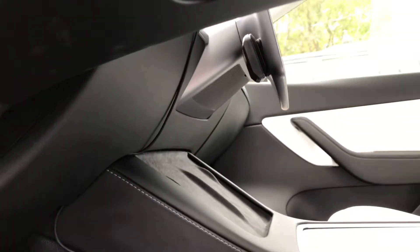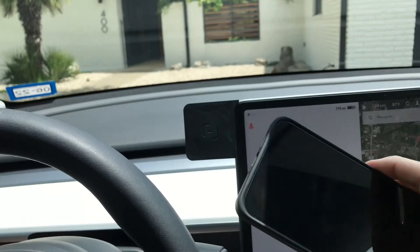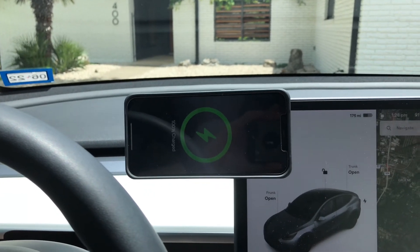If you have an idea on how to get the cable into the front compartment, I'd love to hear about that in the comments. It looks like they designed the cable to be long enough to run from behind your screen, kind of tucked out of the way into the center console. It's very well made. I was a little bit worried because the only reviews were on the manufacturer's website, but it's very well made — the cord, the charger, everything. It works in portrait mode or in vertical mode. Face ID, I've noticed, doesn't work as well in portrait mode, but no problems with Face ID from where I'm sitting in the car to get the phone unlocked automatically when it's on the charger.